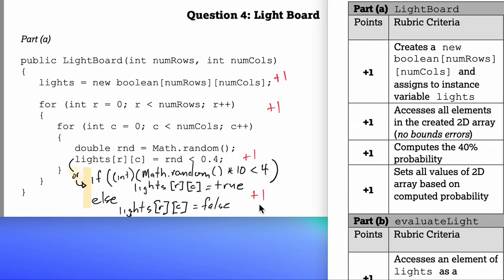That's your 4th point. So anyway, again, the hardest part may have been setting true and false, and you can get a good chunk of your points just by doing the sort of basic Java stuff and not getting into all of the rules and translating the rules to code.